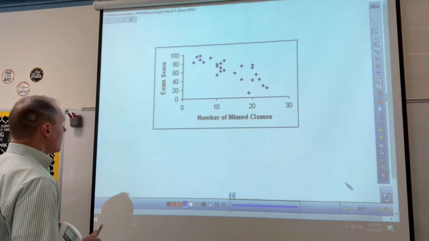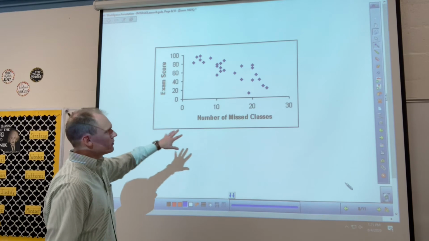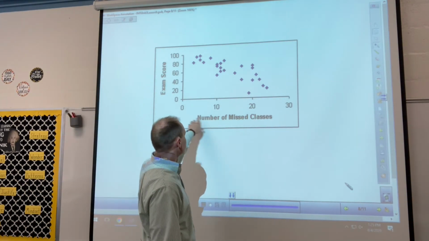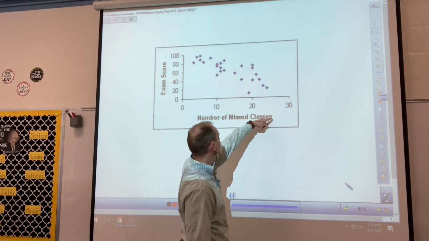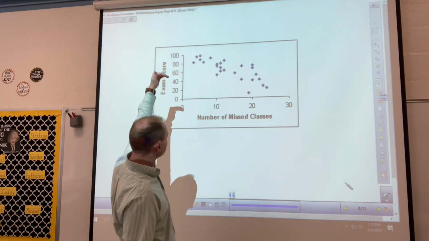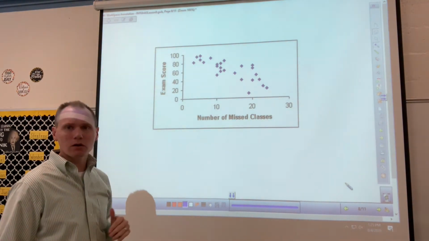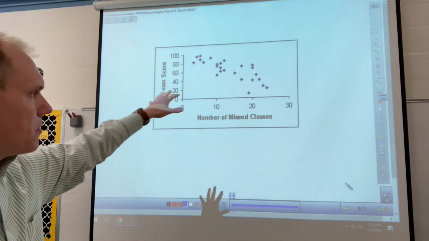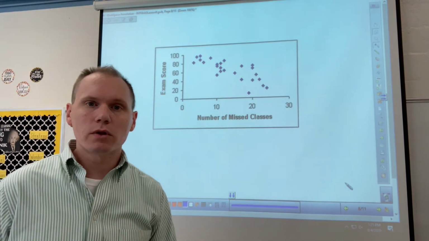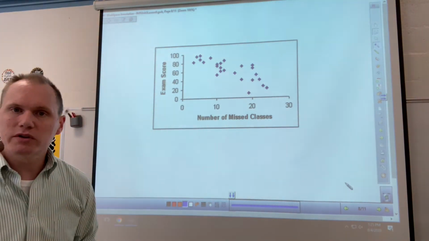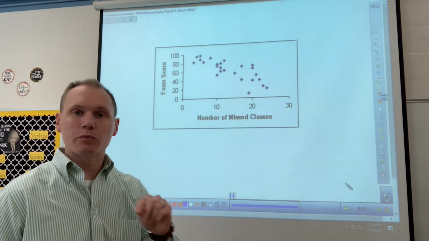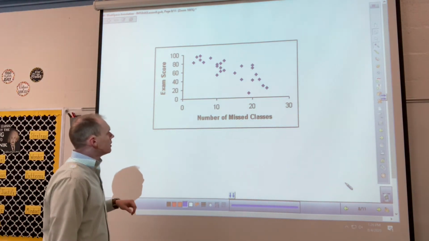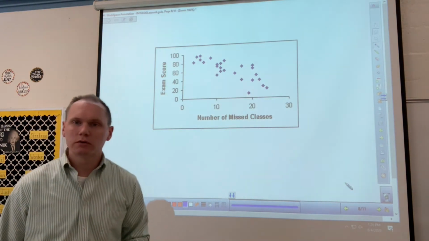Okay, here, exam score. This is an example of a negative correlation. So exam score and the number of missed classes. As the number of missed classes increases, overall it looks like the exam scores are going down. So that's a negative correlation. I would say that this is a moderately strong negative correlation. Maybe negative 0.7 or negative 0.8 in that region there. All right, so you can see a negative correlation there.